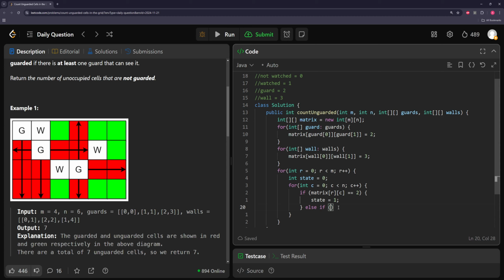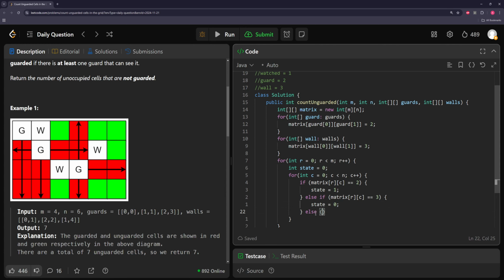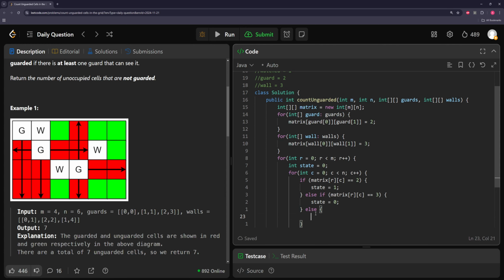Else, if it is a wall, so it's a wall, we're going to have our state not watched. Otherwise, if it's already watched, we'll leave it that way. And if it's not watched, we'll mark it as watched.